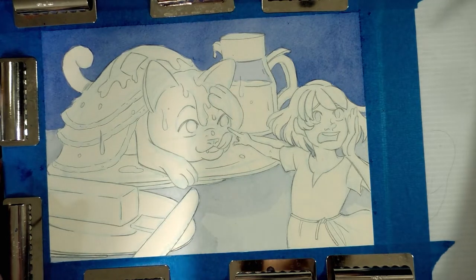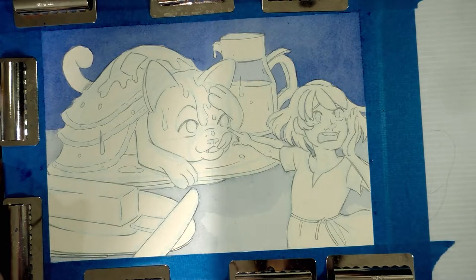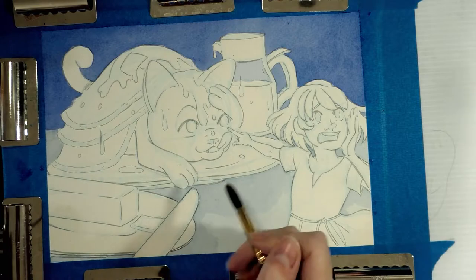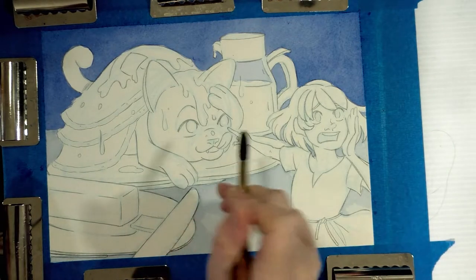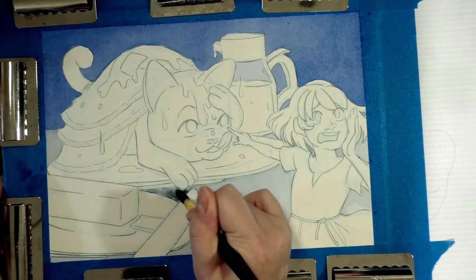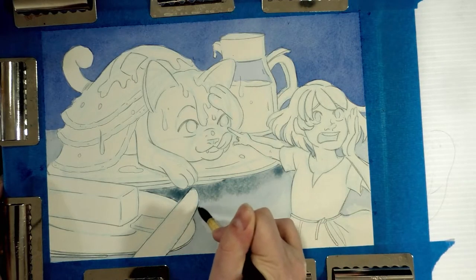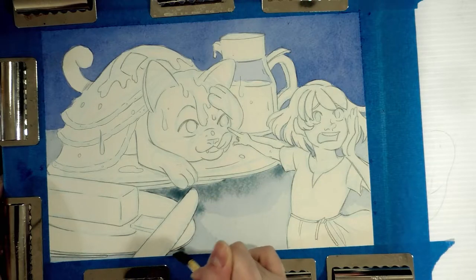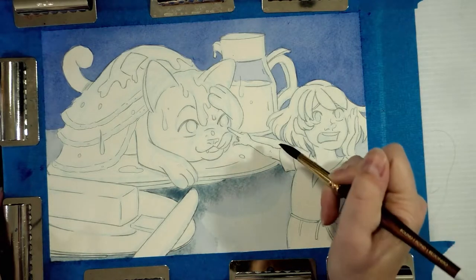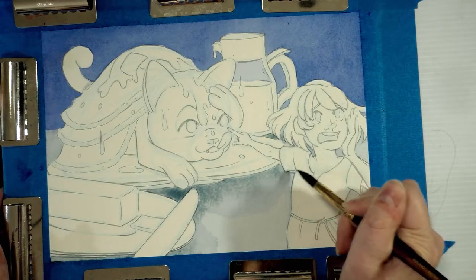All right, I am mixing up a darker version of that shadow color. And I'm gonna apply. We have some uneven drying, which is unusual for a cotton rag paper, but I wanna do some wet into wet blending out. And over here and under here. And here.